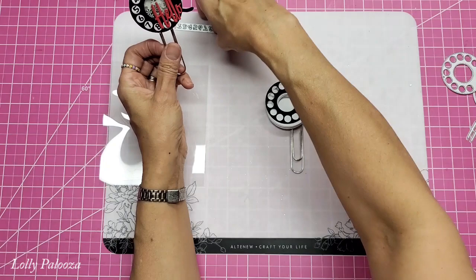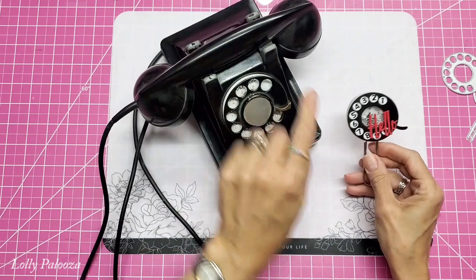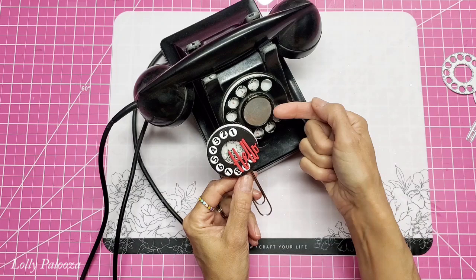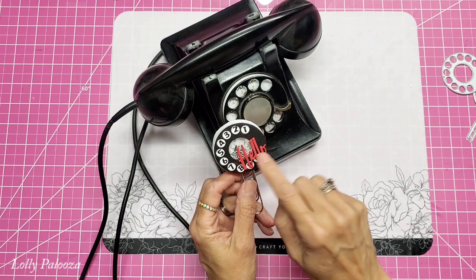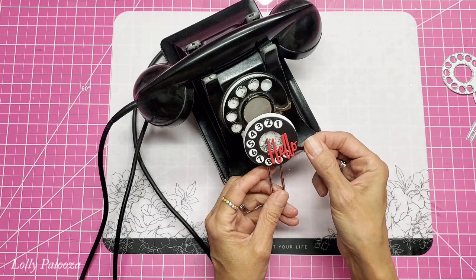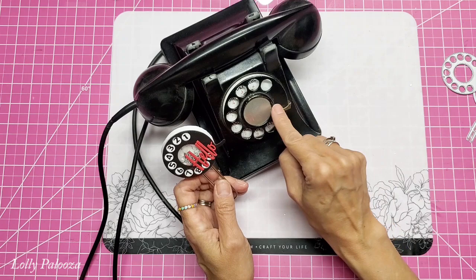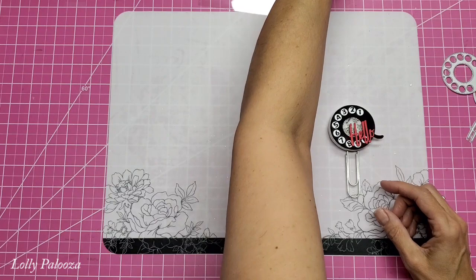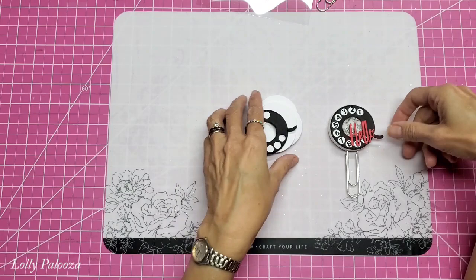Let me get a real phone out here to show you. This is for those of you who have never used a rotary dial phone. This little piece does not stick out from the circle like this — it goes inward from this edge here, because when you are doing this, this is what catches your finger. So this is not going to do what it's supposed to do. What I did in this case, if you want to do it this way, I used two layers of black cardstock to make it a little stronger. But what I'm going to do now is actually take this, cut it off, and put it where it needs to be. It goes right above the zero, and it angles in there. I only cut one of the black this time, but then I took that die and cut three of the little pieces and I'm going to glue those together and stick them where I want.